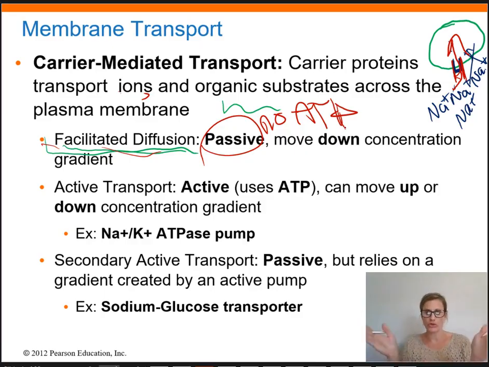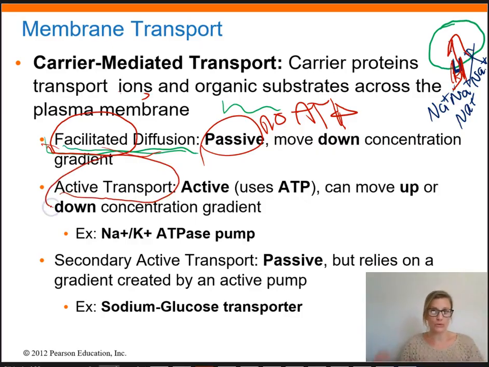All it has to do is open the door. And once this door is opened, that sodium is going to diffuse into the cell. So it's still passive, it's still diffusion. We just call it facilitated because we have to facilitate the process. We have to help it. Since the sodium won't go straight through the plasma membrane, we have to give it a pathway, right? That protein, the channel, is the pathway. So it's diffusion that we have to help by giving a channel, or facilitated diffusion.